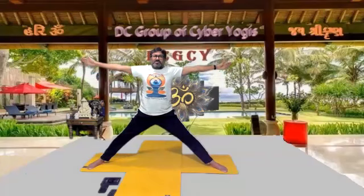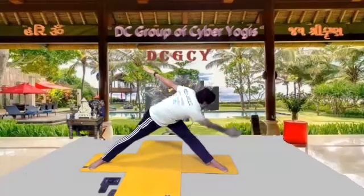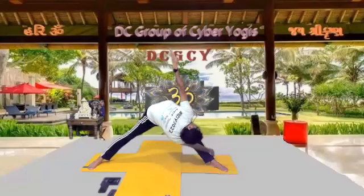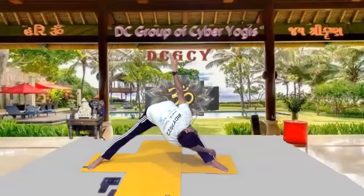Come back up. And next we'll do revolving triangle pose, Parivritta Trikonasana. Deep inhale. As we deep exhale, now bring the hand outward of the ankle. And the other hand now it will go vertically up. And look directly over the head into the ceiling. Look at our own thumb which is pointing forward.